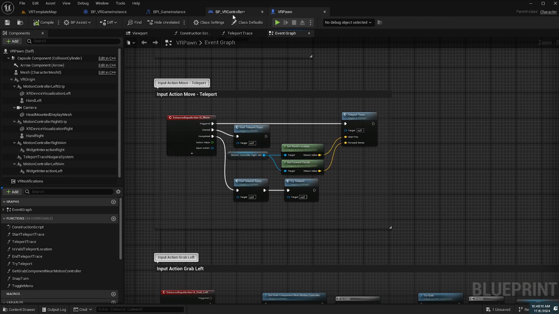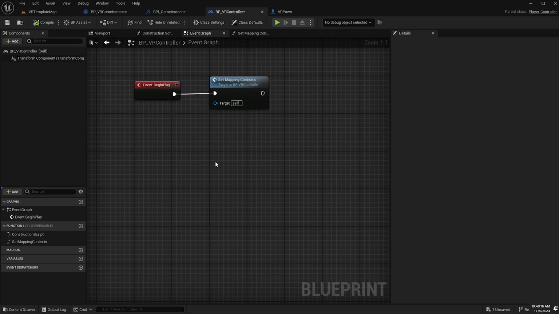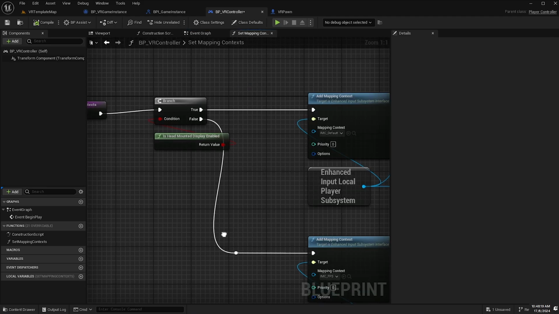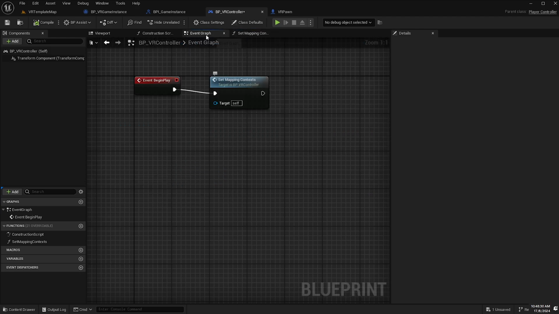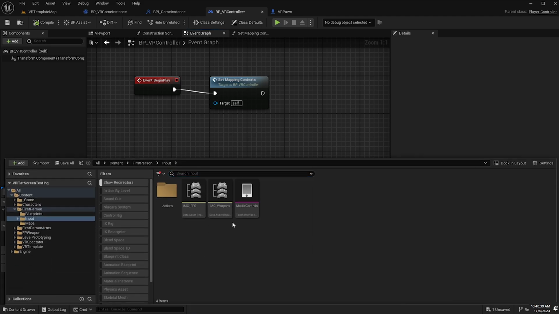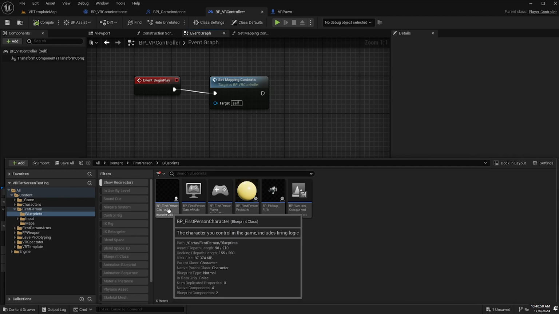But what we will do is implement the first person player controls here in the player controller, because at the moment, if the headset's not detected, it will add the mapping contexts for the first-person shooter template, but the actual input actions won't get executed because they haven't been implemented anywhere in our code. So we're just going to copy them over from the first person pawn. We'll go back to the content folder, in first person and then blueprints, and it is this one here, BP first person character. Double click on that.